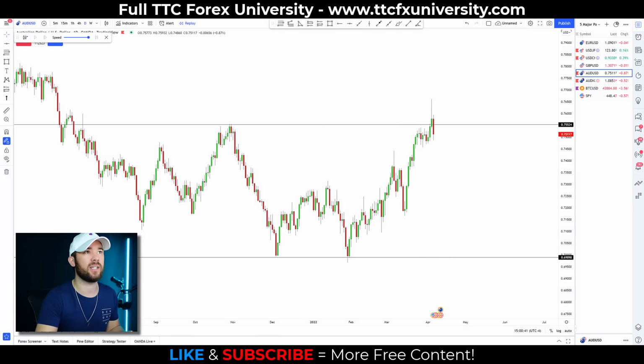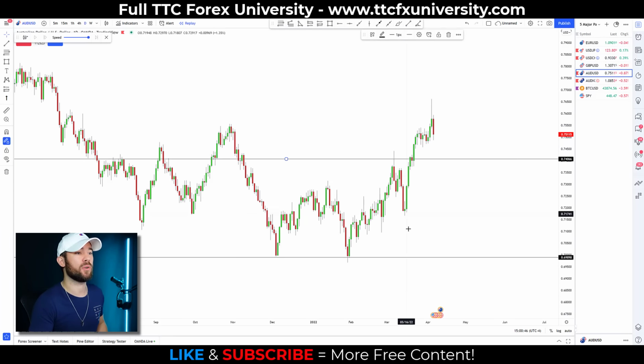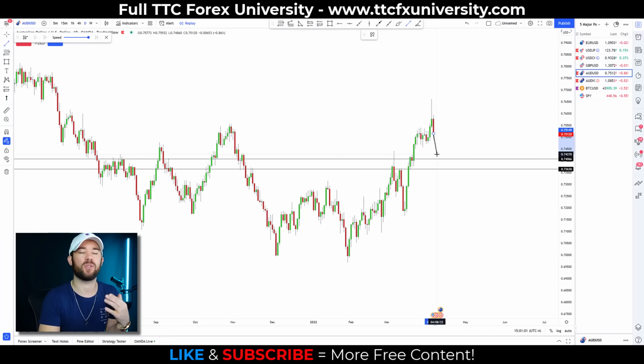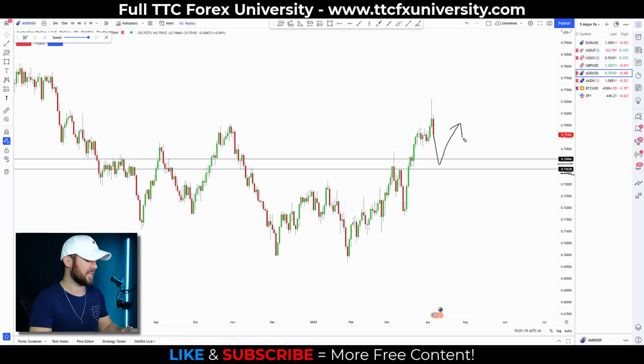If I'm going to look for buy trades, then what am I going to look at? I'm going to look at previous resistance that was broken as the next level that could possibly be support. So always think about the preparation, as in price can do two things. As we've already discussed, price will either continue heading lower or will start heading higher. The first thing I'm going to prepare for, since we're in an uptrend, is where do I want to buy if this pullback continues? If this pullback continues, the place I'll be looking to buy is between 0.7406 and 0.7363. That's where I'll look for possible entries on lower time frames.